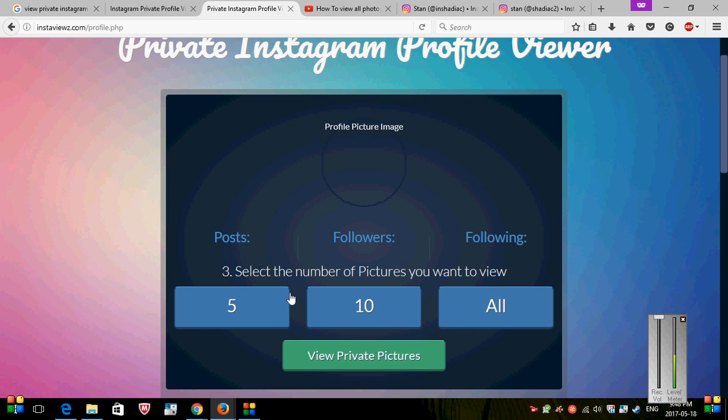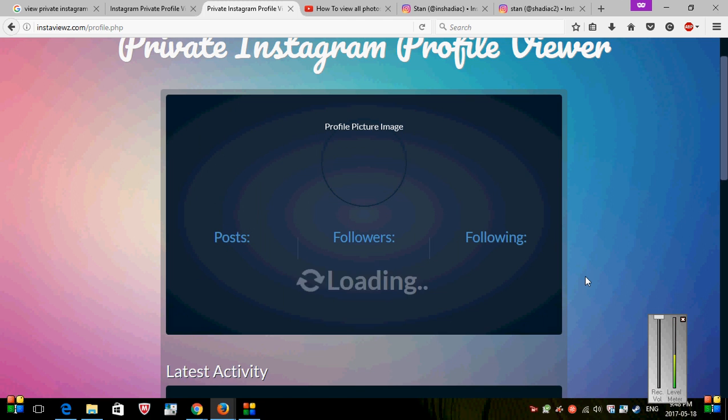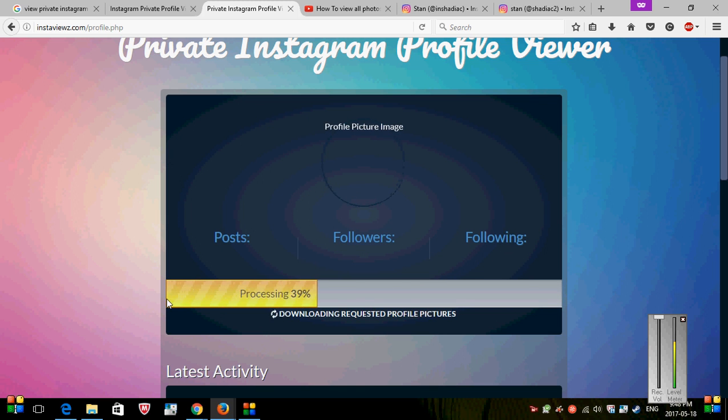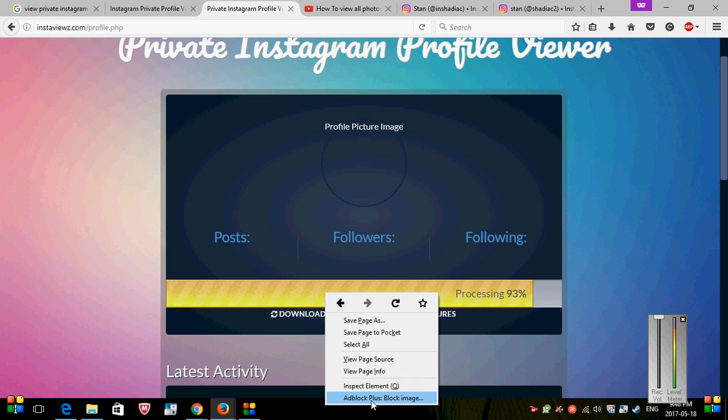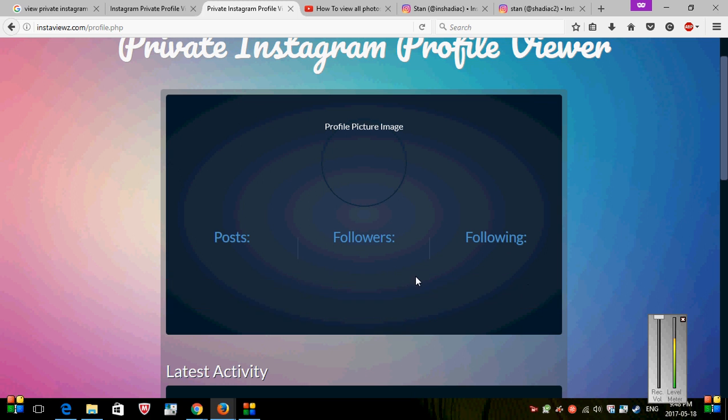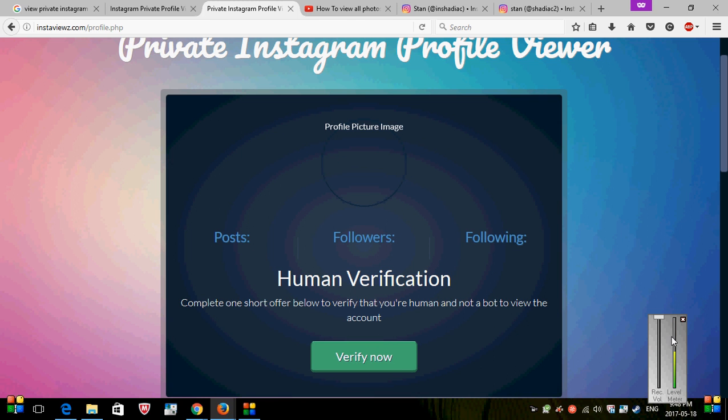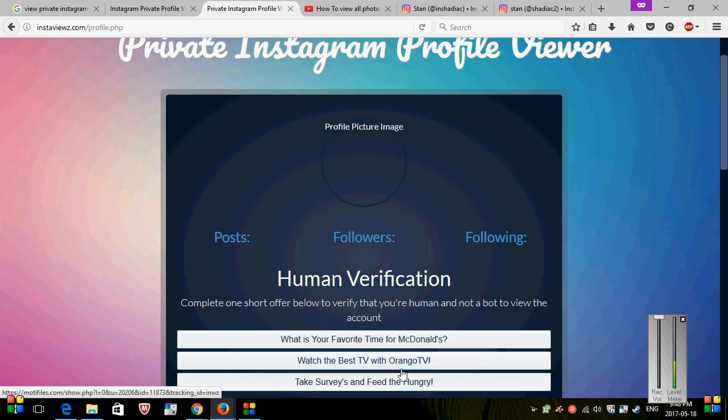It says how many pictures you want to download, even though this is a doozy Instagram account. Once again, there's nothing to download. This cannot work in logic. So you go through, and it says it's loading, but there's nothing to load from. This is a simple JavaScript image. It's an image, it's not a process. It's just, like I said, messing with you. It's not a process.